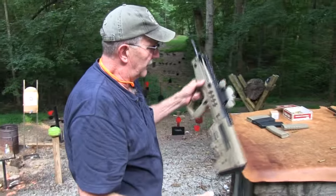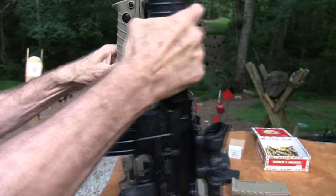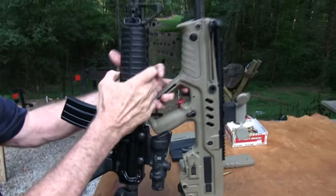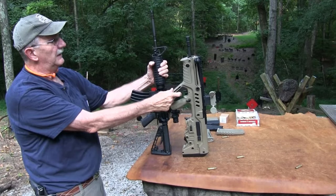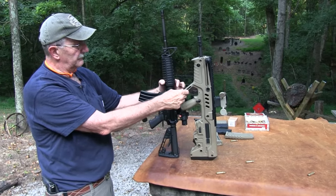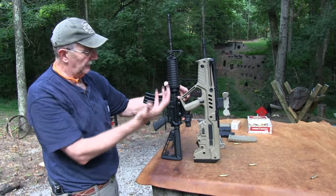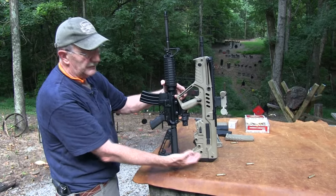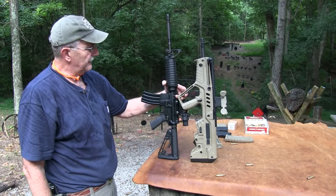Now, again, for you real newbies, why do we even want a bullpup? Well, I showed you the difference in length, of course. Basically, you have the ability to have the same length barrel in a much shorter firearm. You've got a 16-inch barrel, just over 16, on both of these firearms. So essentially, this firearm has everything this one has on it: same length barrel, your action, your bolt, your magazine. You've got everything. It's just all moved back. That's what makes it a bullpup. And that's an amazing difference.